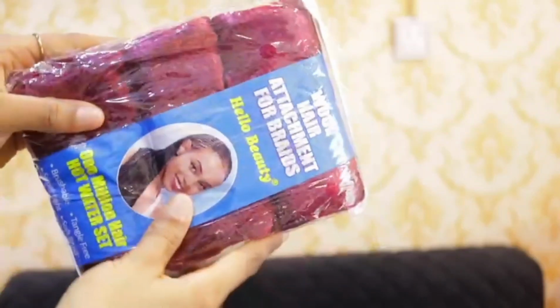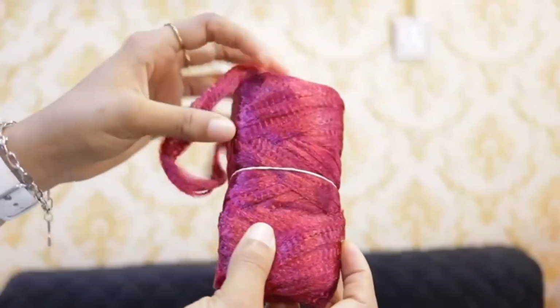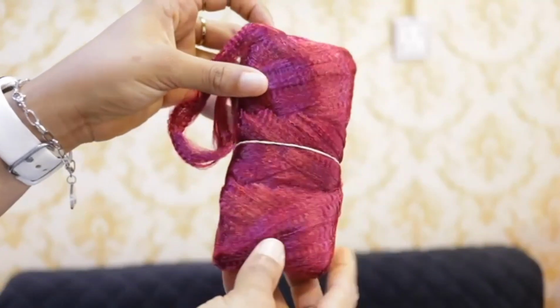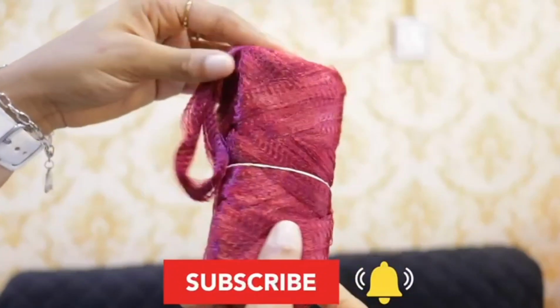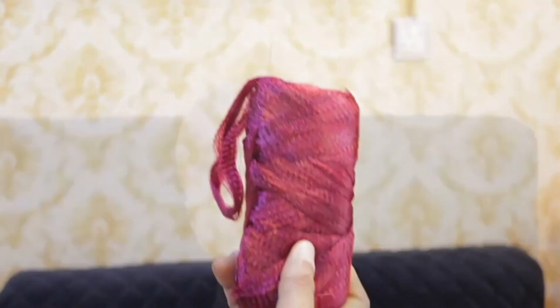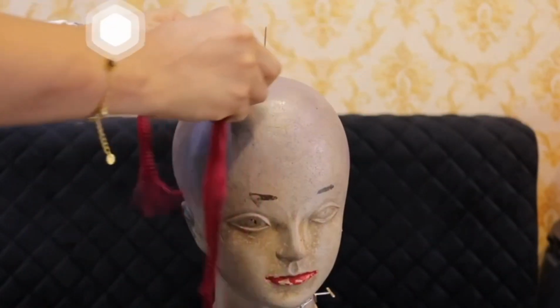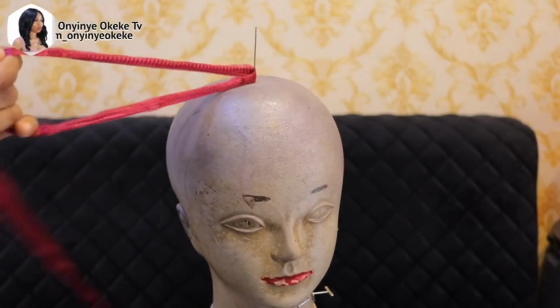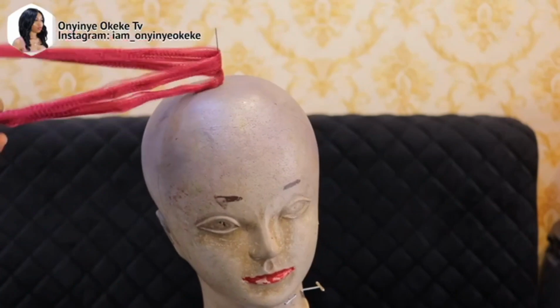All right, here's the wool I'm going to be using for today's video. It's a 3-in-1 pack, and it's really affordable, and I use just 2 bundles for this whole process, simply because the style I'm going for is a short hair. So if you want your hair to be longer, you probably use like 3 bundles or even 4 bundles.